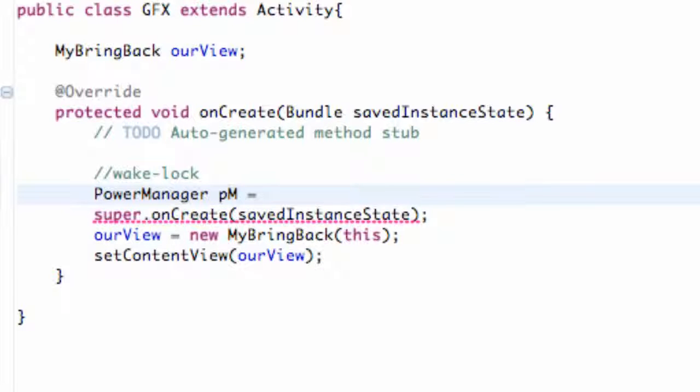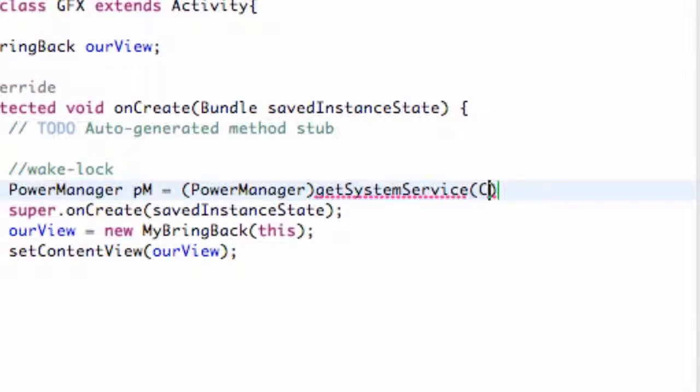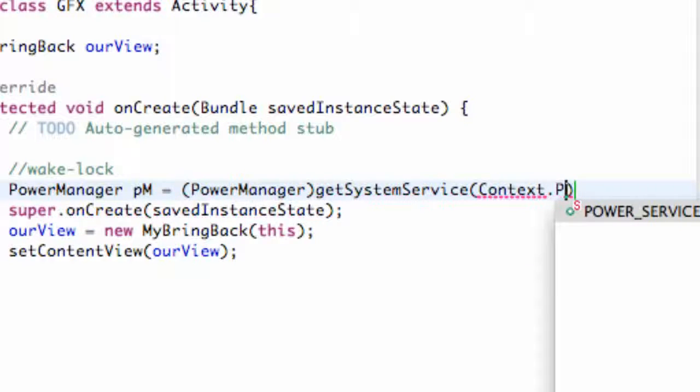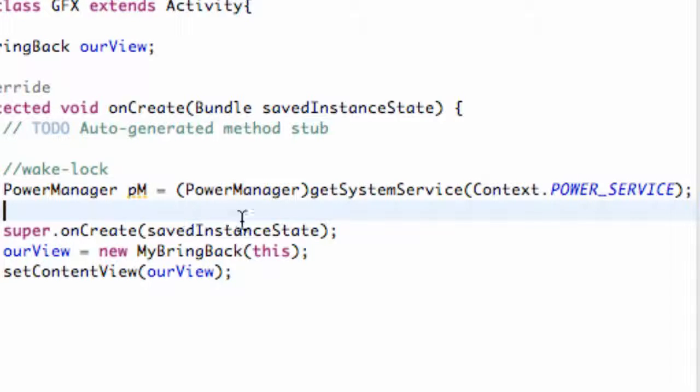And what we're going to do is cast our PowerManager here, and then we're going to say getSystemService. And within this parameter, we're going to get the context called POWER_SERVICE. So we're going to say Context.POWER_SERVICE.